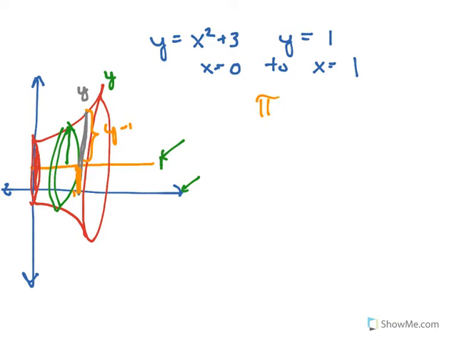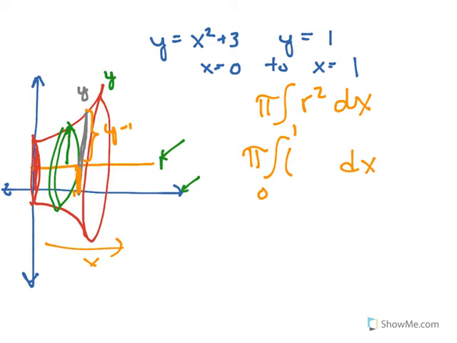So a slice is pi integral r squared. What direction are we chopping? Chopping in the x direction. Pi r squared dx. Pi, the integral from 0 to 1, dx. Our radius is upper, y, minus lower, minus 1, dx. And that makes sense. I'm taking y and removing some volume, getting rid of some. Squared dx. So now I've got to get rid of the y's, get it in terms of x.